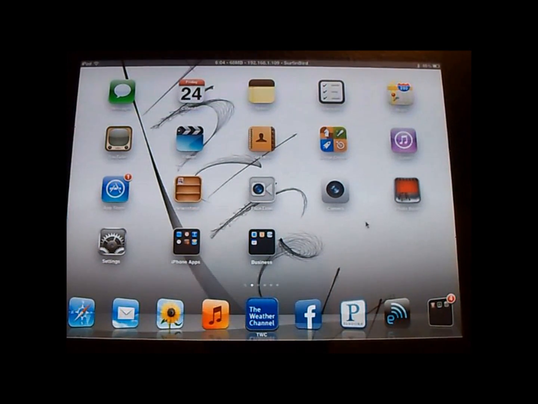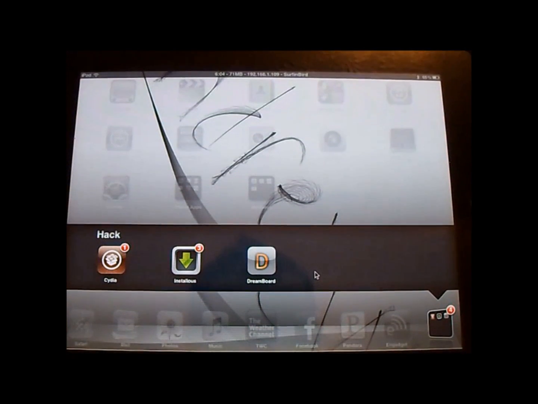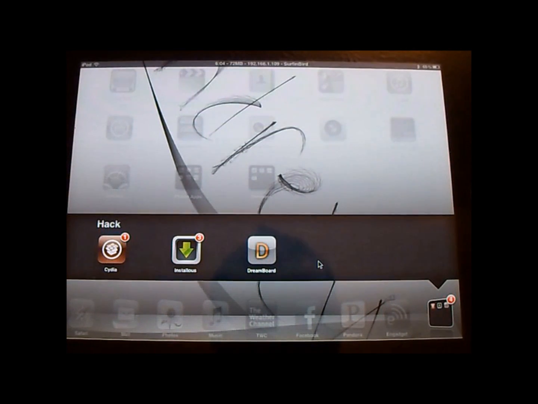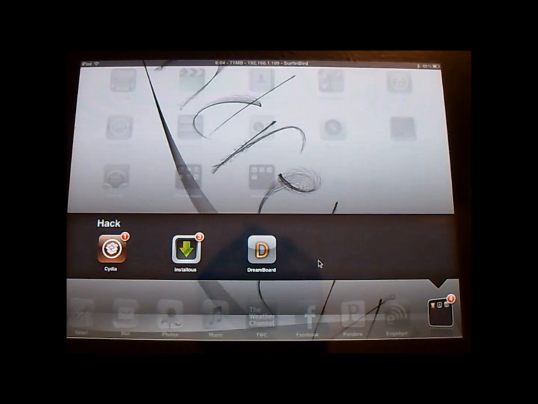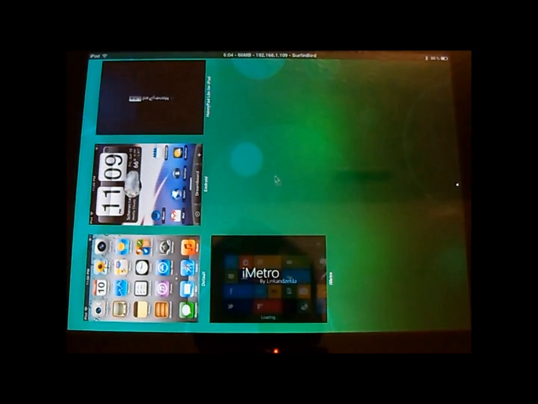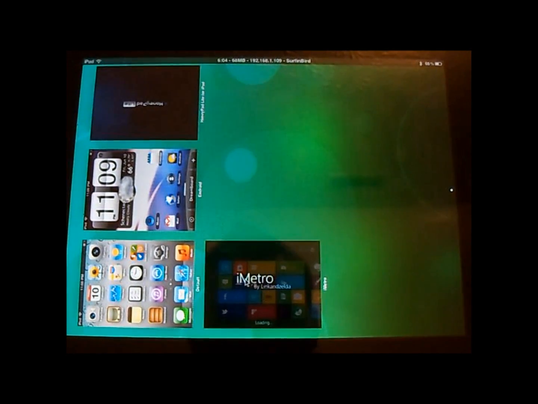If you haven't heard of it yet, this app is called Dreamboard, which you can find in Cydia. It is free, although most of the themes are not free, but there are some free ones. Maybe if you can find a source that has free ones too, that works too. So here it is. If I open up Dreamboard, it shows you the different ones you have. Oh, my app. This one finally showed up. I downloaded this a while ago, and I'll have to look at that one too.